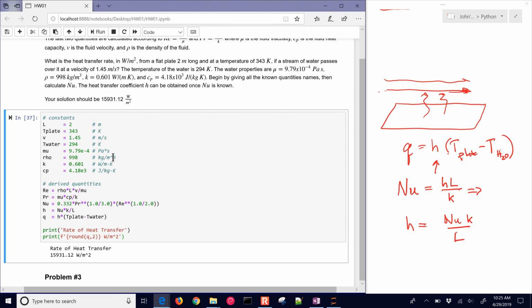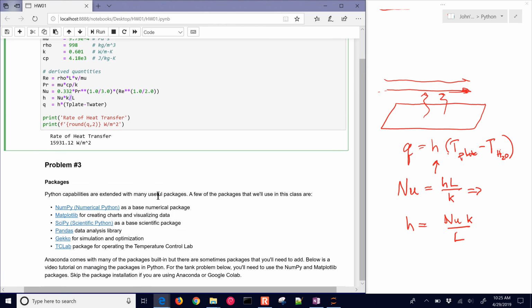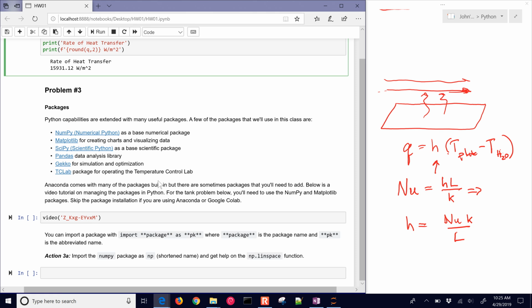Okay, so there's our answer for the amount of heat that's transferred away from this plate. Given some of these constants, we saw scientific notation. We did some basic calculations with some of the operators, including the exponential, multiplication, and division, and then did a formatted string print. Okay, let's go on to problem number 3.